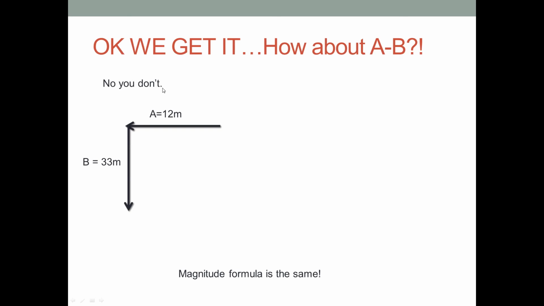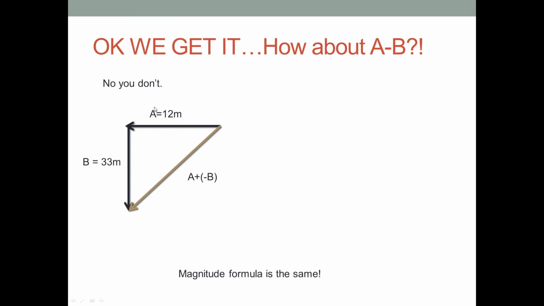Now the question that I'm asking you is, what kind of method should we use? Having the vectors that we have right now, what method should we use to draw the resultant? If you know the answer to that, it's good. If you don't know, then maybe go back and listen again. Since the head and tail are connected, we're going to use the triangular method, right? And we're going to connect the tail of A to the head of B, and we're going to get A minus B. Now, I want you to pay close attention.